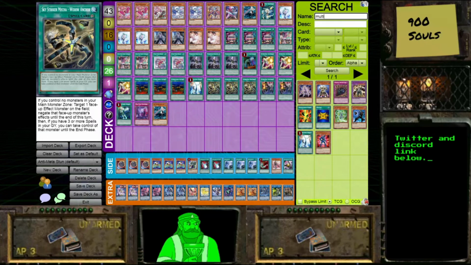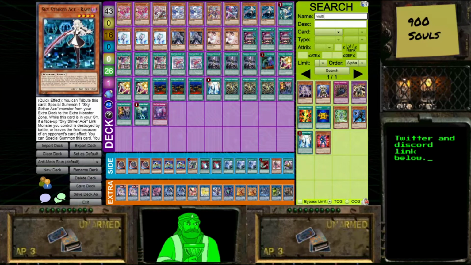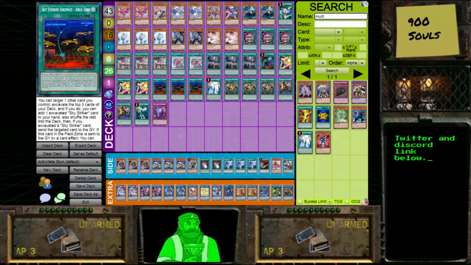So you removed a card off your opponent's board, you negated an effect of a monster on your opponent's board, you grabbed back the Widow Anchor, and you drew a card. That's a lot of card advantage very quickly, doing very little. So that's a really nice interaction with Area Zero, and it's why it's at 3.